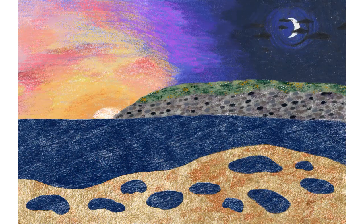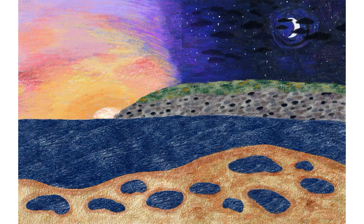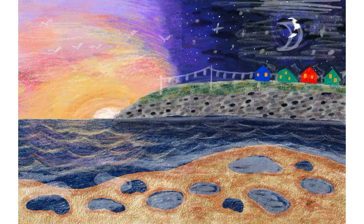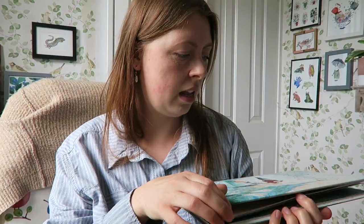I added some fairy lights and stars just to make this a really exciting spread with lots of different things to look at. This one isn't completely finished — I still need to add Mother Seagull onto the beach. Overall I am a lot happier with how this illustration has turned out and it was definitely worth redrawing. I am determined to actually get this finished because I'd like to see it physically in my hands as a book, and I'd like other people to be able to order it and enjoy it. So I've got a load of books and I'm going to have a look at the end pages.